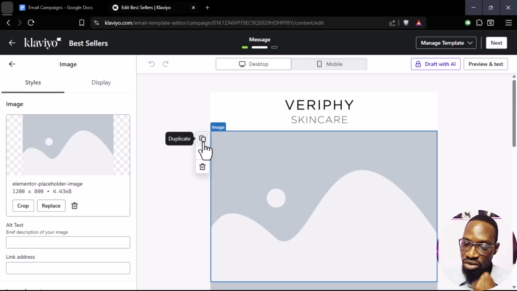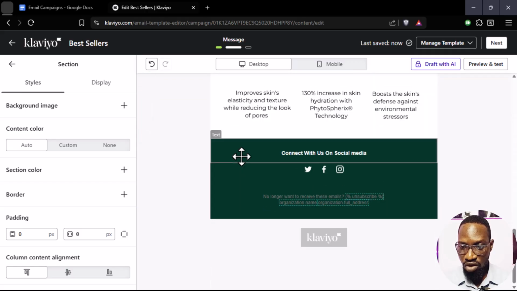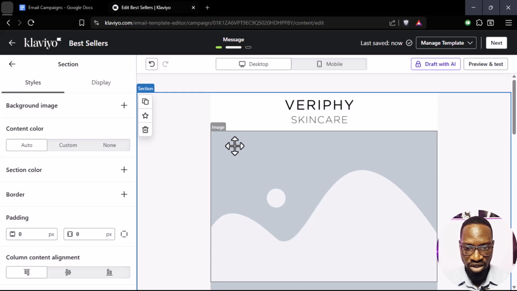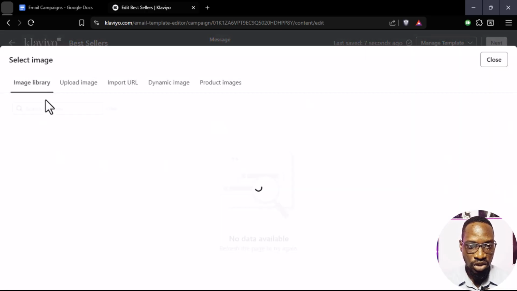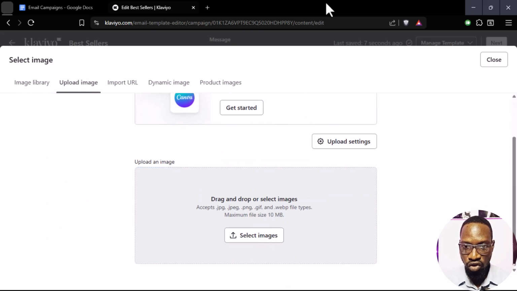So what I want to do now is simply duplicate this particular image a couple of times. So duplicate. I should have probably two or three more of them. Then I click on this, click on replace, because that is just a placeholder image. Click on upload. Then I want to drag the designs in here.